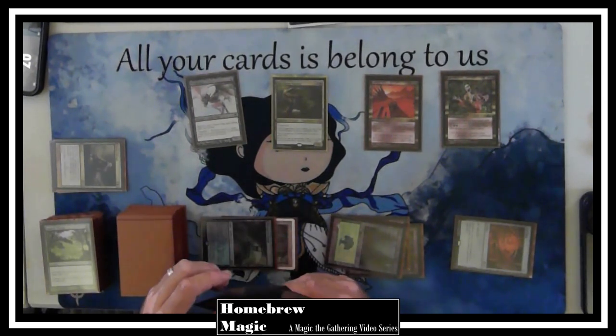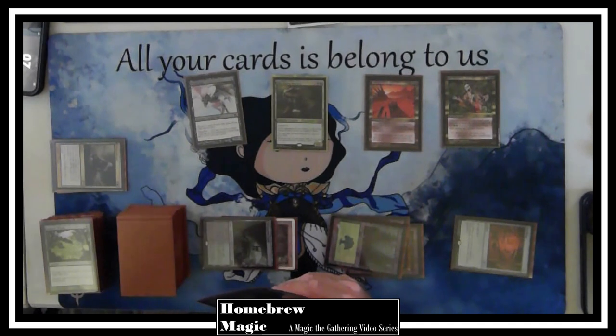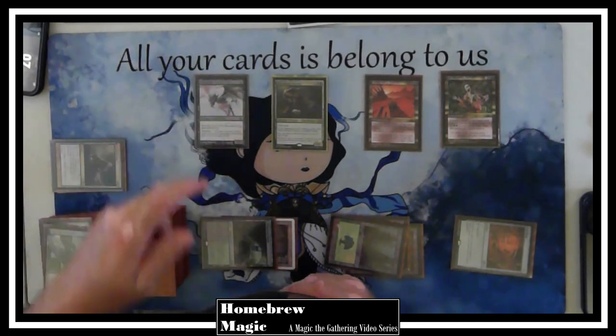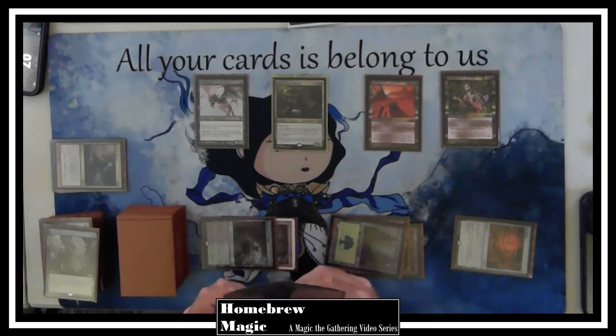I'm going to discard Life from the Loam. Double Threshold, to give it flying until end of turn. To give your Putrid Imp flying? Putrid Imp. What did I say?